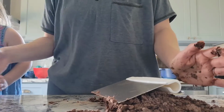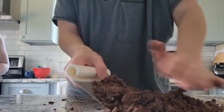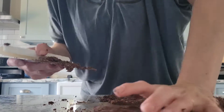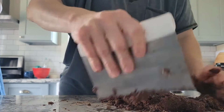So my belief is, if it's not too much trouble, right? This wasn't the easiest thing in the world, but it wasn't the hardest thing. It took a little bit of time. But if it ends up being, flavor-wise, 1,000 times better than store-bought, then I'll definitely make this from home.